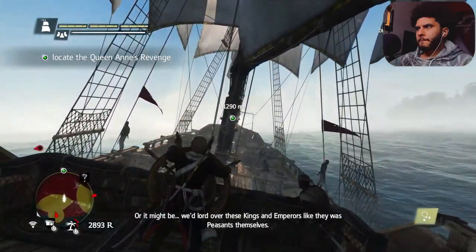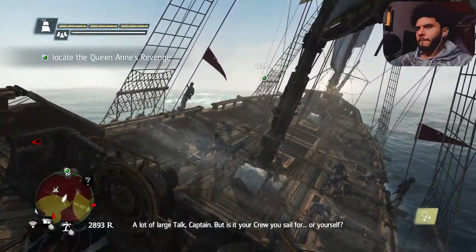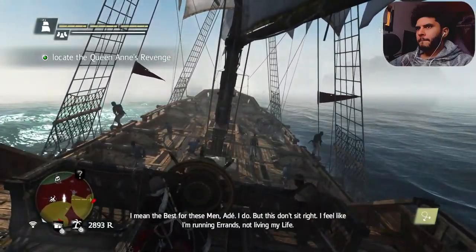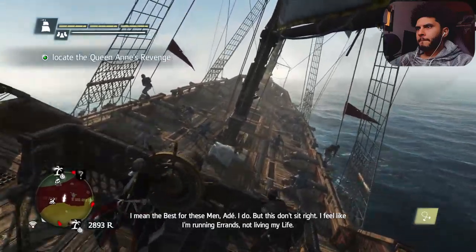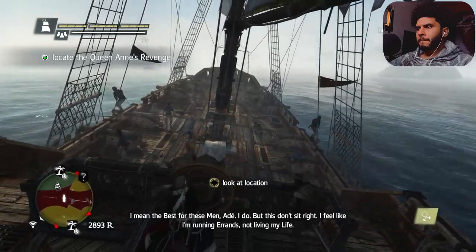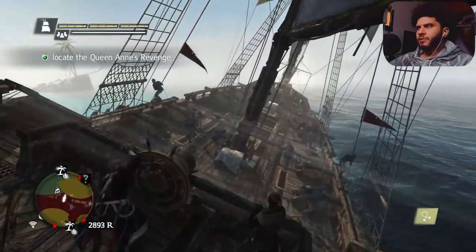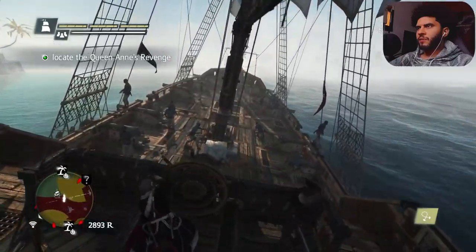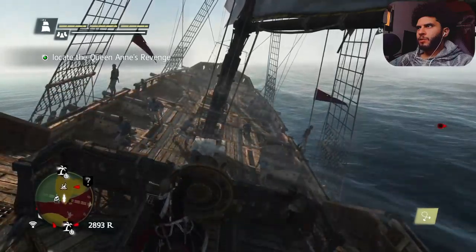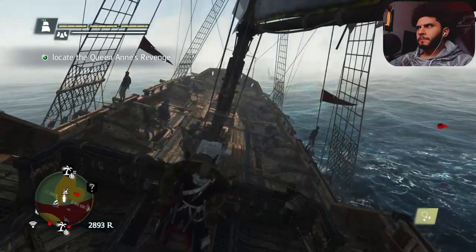What solution would you propose? The answer's in wealth and power, not politics. If we found the observatory, we'd see enough money to buy the whole of England. Or it might be we'd lord over these kings and emperors like they was peasants themselves. A lot of large talk, Captain. But is it your crew you sail for and yourself? I mean the best for these men, I do. But this don't sit well. I feel like I'm running errands, not living my life.